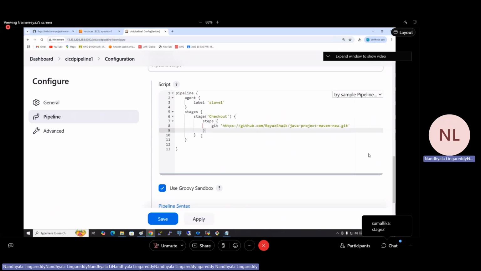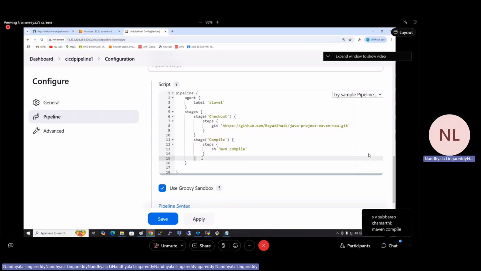After steps, what do we need to do? Next one is stage in brackets, and here build. Build is what? Compile, right? So I call it compile. Next, steps, here sh mvn compile.